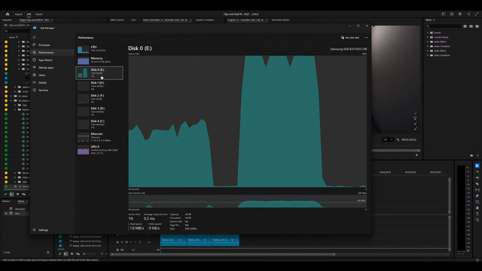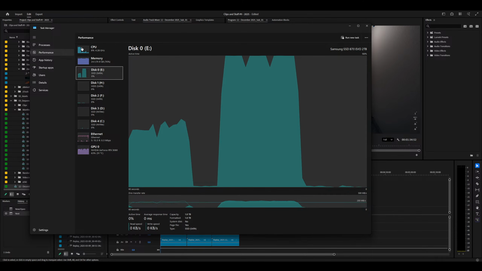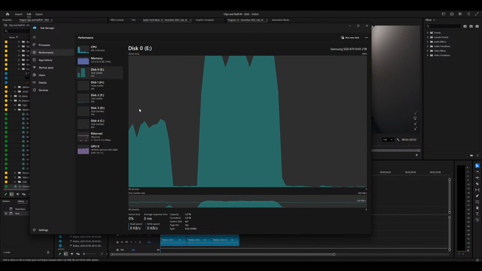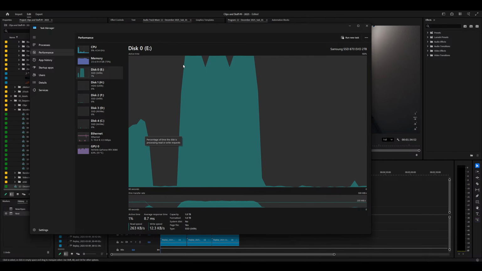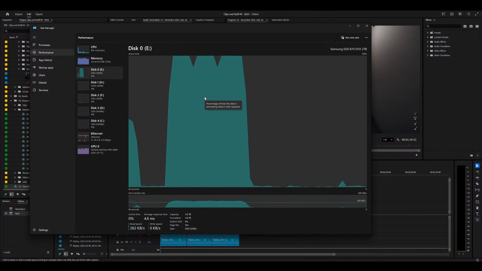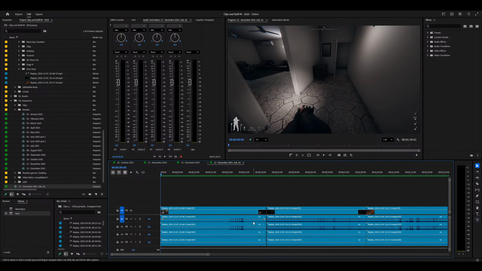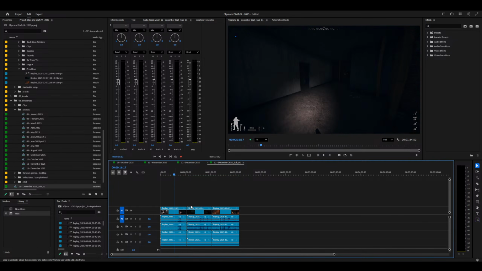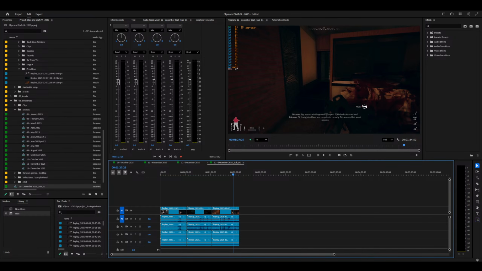Hold up, task manager. Yeah, you can see there's a difference between the SSD usage and the CPU usage. You can see that was when we actually rendered this, high usage, and then this low usage, and this is just super high. So I think what's happening here is that the sequence is just way too simple, like all it has is just 3 clips, and I haven't really done any editing to them. I haven't trimmed them down, I haven't added text, I haven't added music, I haven't color graded them or anything. The export time is just the same.